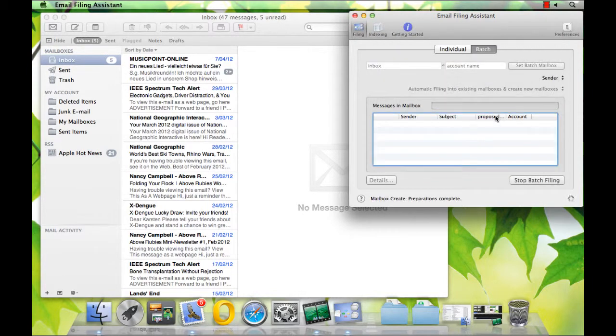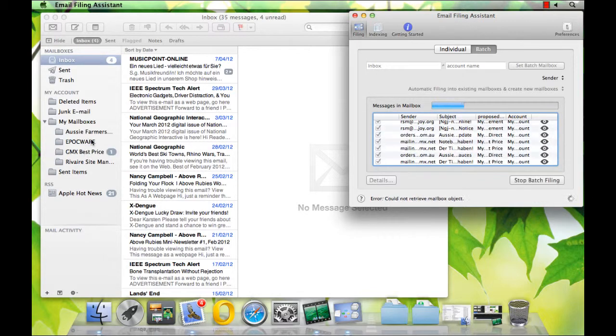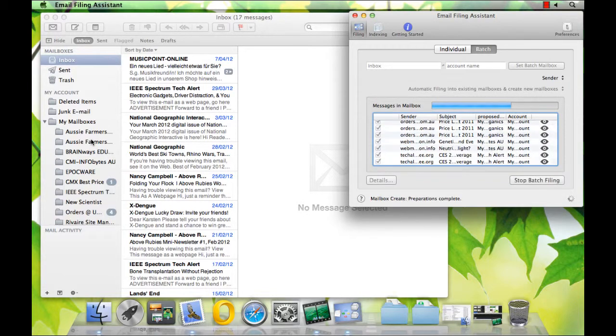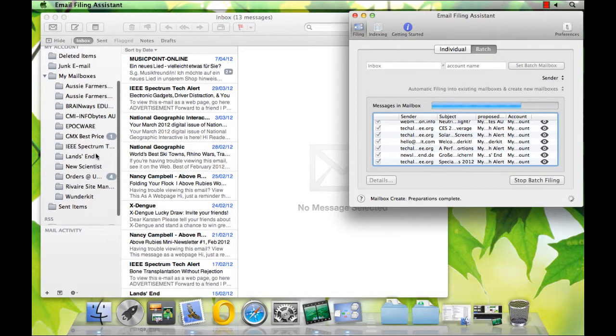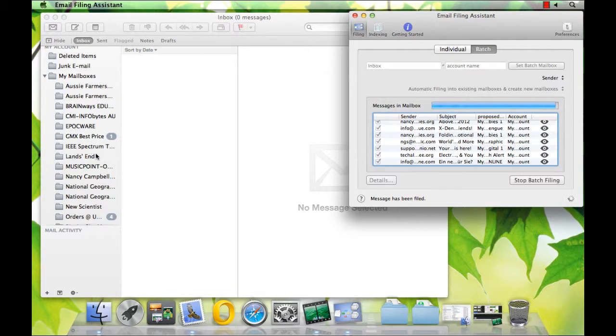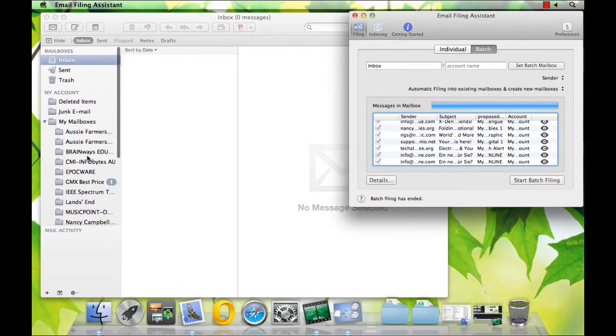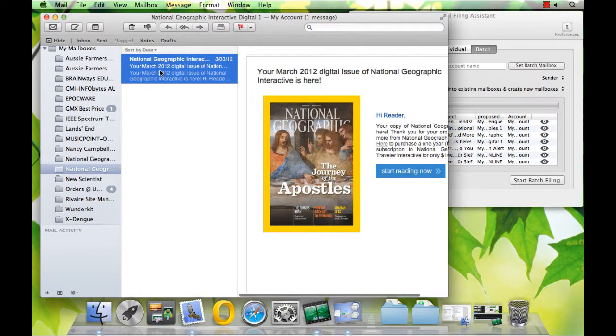What's happening now is that Aoife will file emails, and when it can't find a target folder, an existing target folder that is, then it will create new folders. And the folder name is based on the sender's name. This is a great way to start building a mailbox hierarchy. So all your emails have been filed and your mailboxes have been created and the emails have been put into them. Cool.